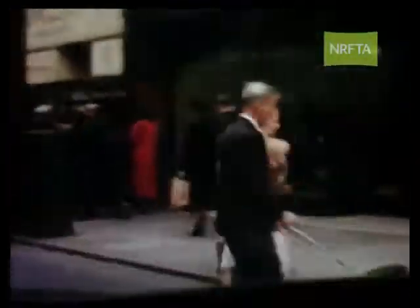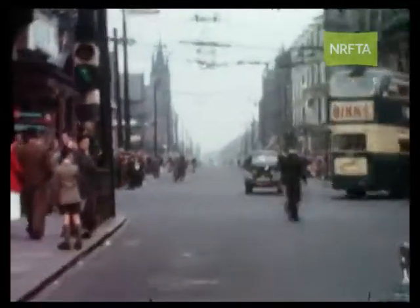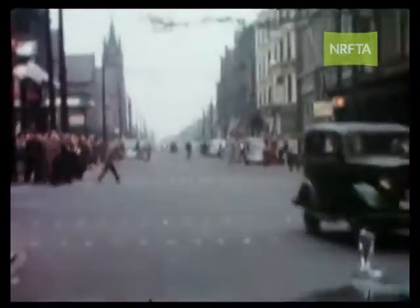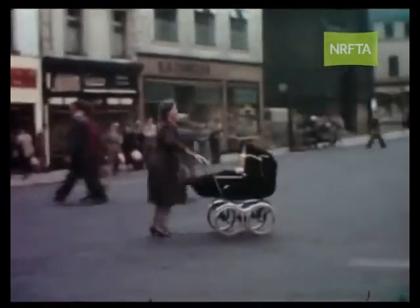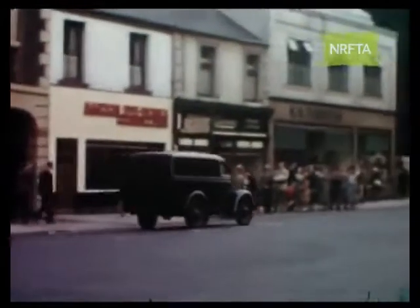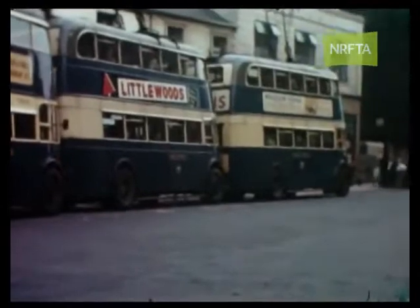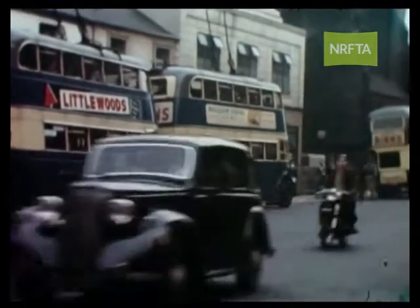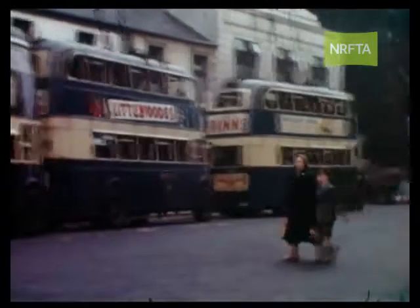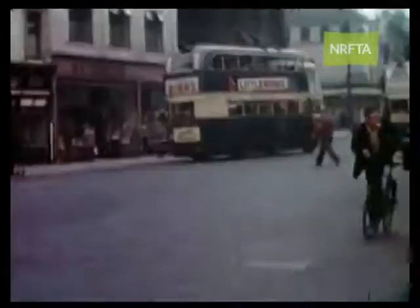There he goes — they used to pull the wires on the poles to allow the buses to either go up Fowler Street or along Ocean Road, a little railway junction up in the sky. There are the shops at the bottom of Fowler Street: Tonneson's, a pork butchers, St Thomas's Church, Hart and Dye Works cleaners, Conway's the opticians. They say nowadays the buses come in threes, but then they came in fours, because they couldn't overtake one another — they're all controlled by the poles overhead.